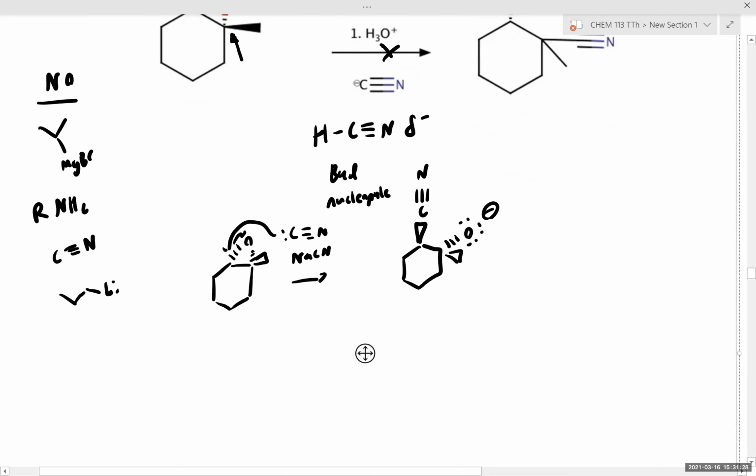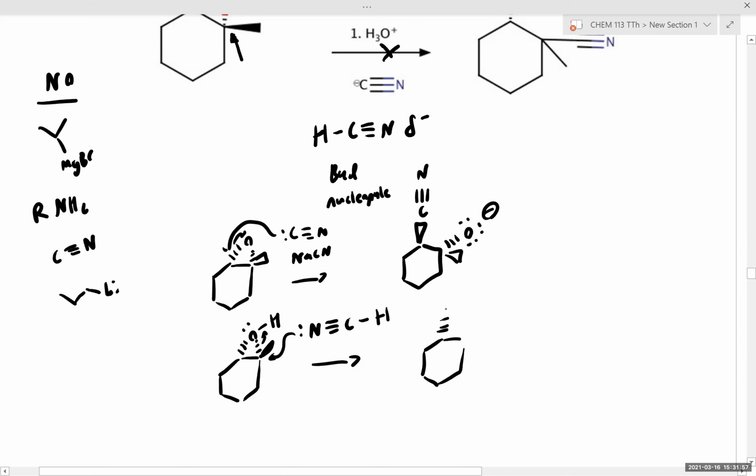In fact, if anything, what you would see when you protonate your epoxide, you wouldn't get the cyanide, you wouldn't get the nitrile. Instead, you'd get something that's very, very noticeable, and you'd likely want to leave the room because this thing was going to smell terrible. You'd get the isonitrile, because when protonated, the isonitrile is actually reactive at nitrogen. So instead, you're going to get this nasty isonitrile, which are infamous for their terrible smell. Thankfully, this one's not too volatile, but nonetheless, it's not exactly something you want to be generating.